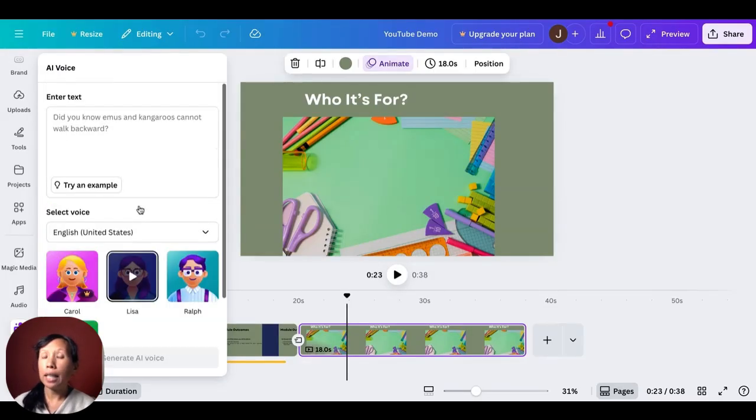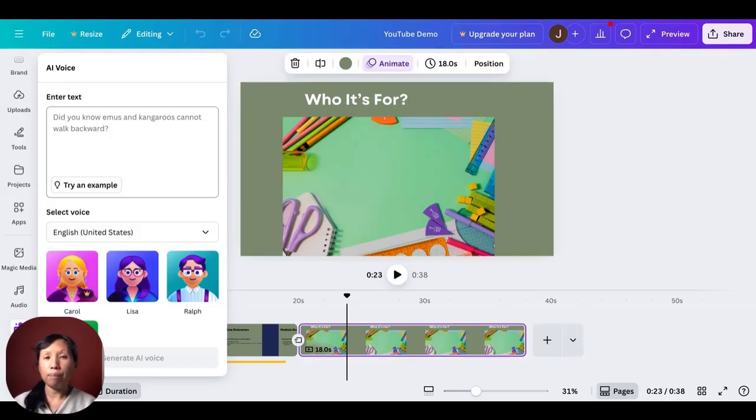I will have to say that based on my experiences, Canva AI voice is a little robotic for me compared to other better options out there like 11 Labs and Descript. I'll put a link to Descript and Canva in the description below, and you can also check out my Descript playlist. This slide doesn't have any scripting.